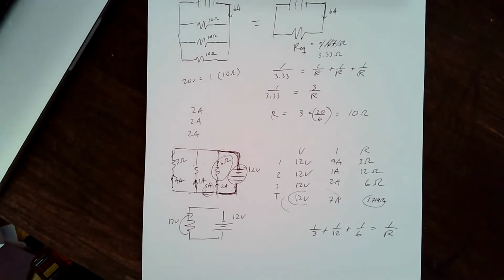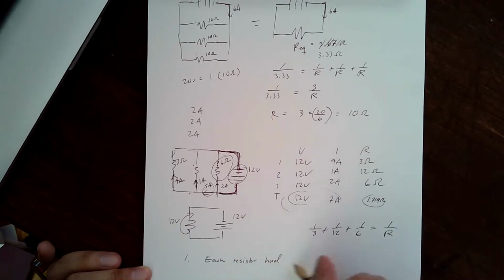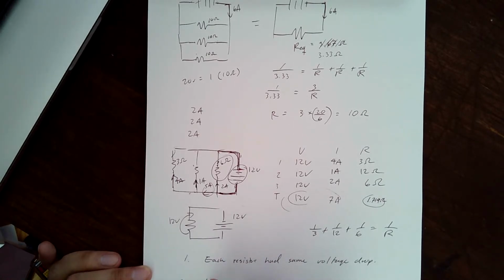All right, so there's two things I want to look at, right? So one, let's do the easier one, right? Each resistor had the same voltage drop, okay? Two, each individual current added up to the total.